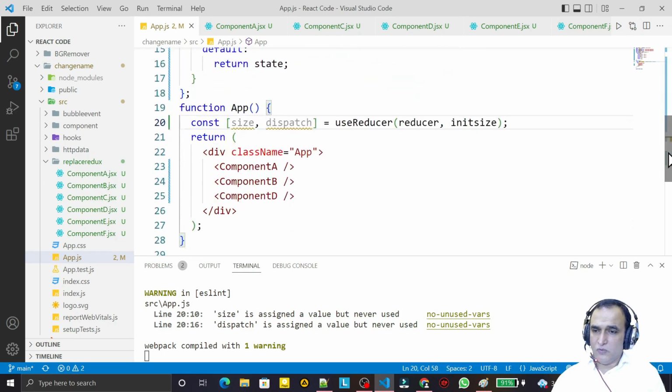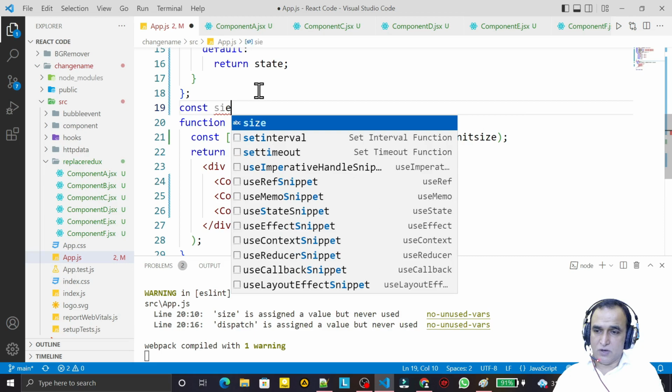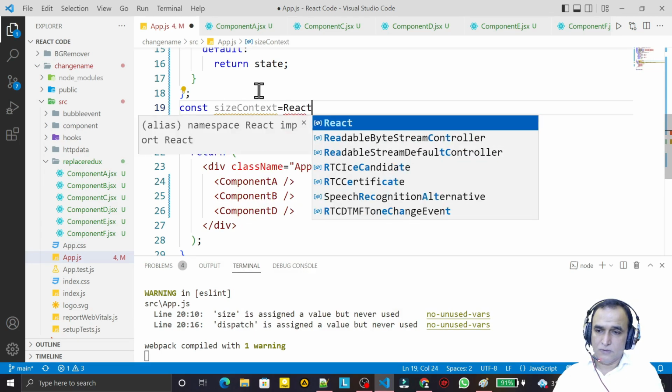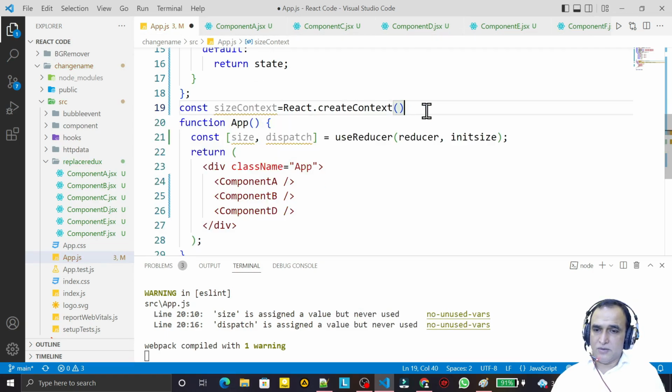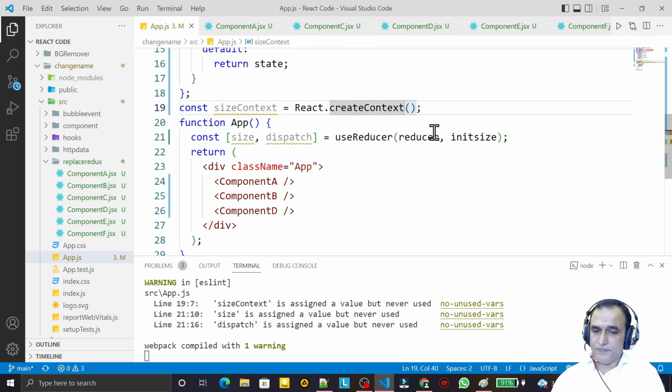Now for global state management I need to create context also. So I say const sizeContext equal to React.createContext. Here I can just pass empty. So this createContext is designed. Here we have size also, we have dispatcher also.